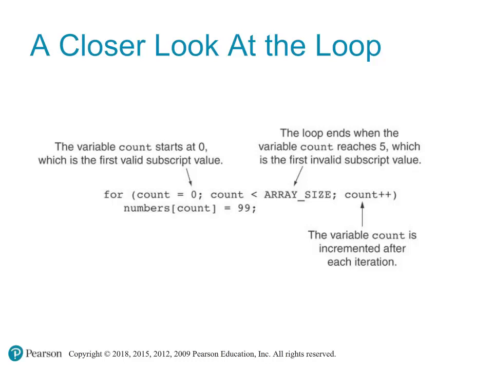At the end of each iteration, count is incremented by 1. We start with index of 0, in line with the zero-based index of arrays in C++. The loop ends when count is equal to array_size, which means the last executed index is array size minus 1. So this is the n minus 1 is the last index rule for arrays.